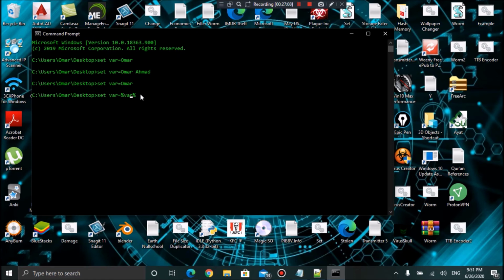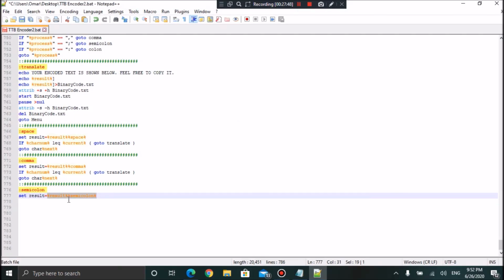So it's going to be equal to %var%, which is whatever is inside the variable. We set it as whatever was inside, and then we add the word like that. Now if you echo the var, it has been added. So you add this word regardless of what was inside the variable. You tell the batch file, look, I want you to add this thing to whatever was inside the variable. That's it. This is what we're doing here. We're doing the same thing here.